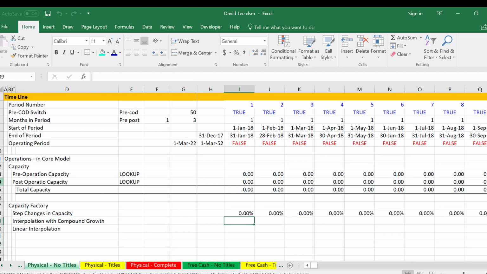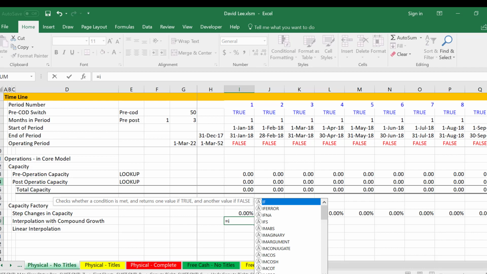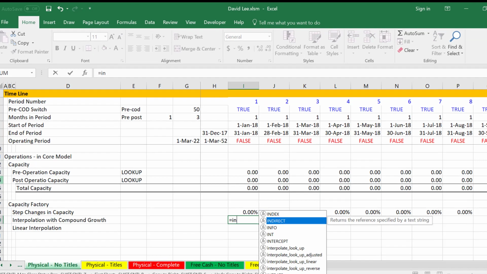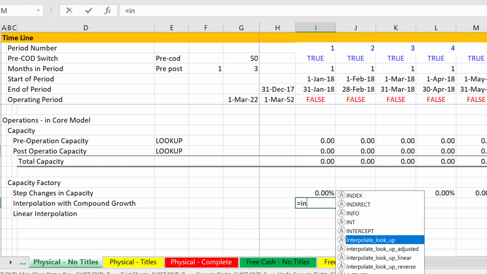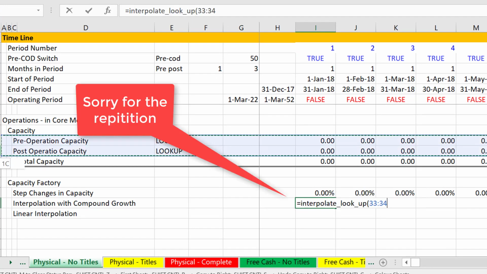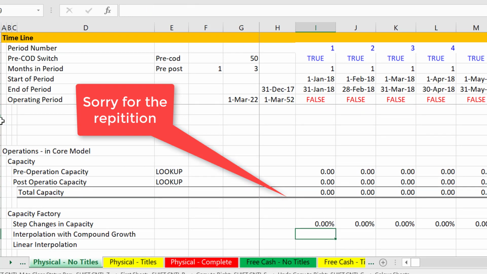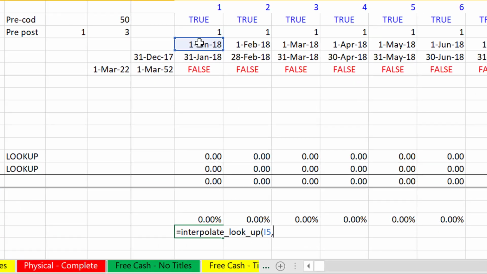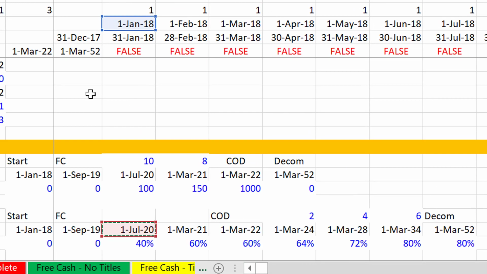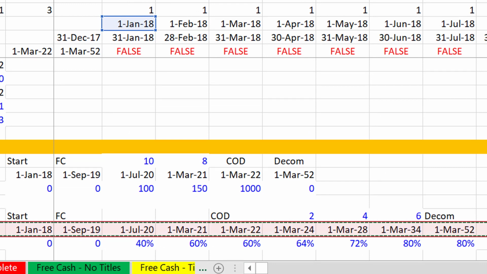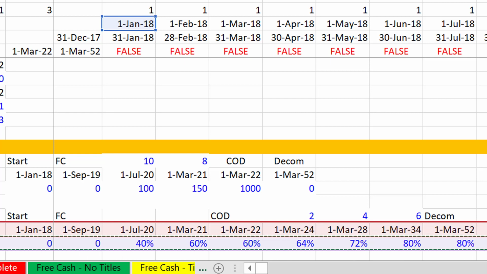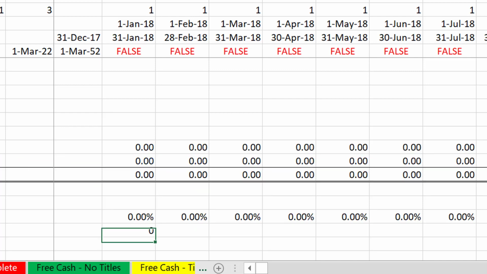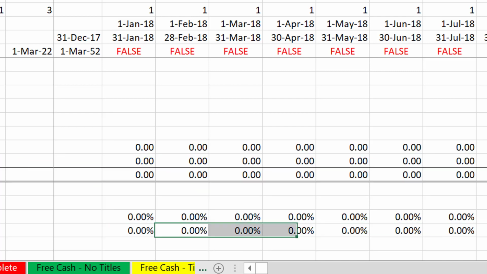Then with this interpolation, remember I already read this in, so I put interpolate, and somehow it finds this. I just called it interpolate lookup. Perhaps my problem is I don't have a good enough name for this. Then we go to the date, do the same thing, go up to the assumptions, click on that date afterwards, and click on this one. Then you can put an optional variable at the end. If you don't, it'll assume you just want to go ahead and make the calculation.